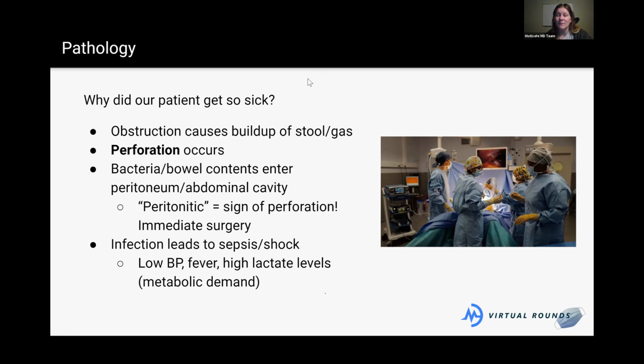Luckily, if you catch it in time before the perforation happens, you can prevent this whole spiraling of your vitals doing really badly, your blood pressure tanking, and your lactate creeping up. At that point, you can get super sick and end up in the ICU. It's really scary, and people will die from it if you don't treat it in time. So, does that process make sense to you guys? I know the confusing part is maybe how the septic shock happens, but it's really just that this perforation leaks out the bacteria and your whole body goes into shock. Does that make sense?